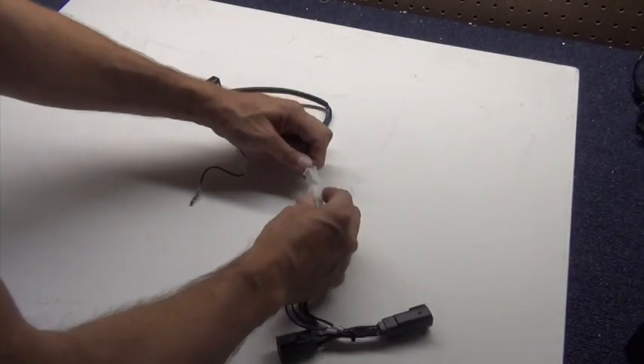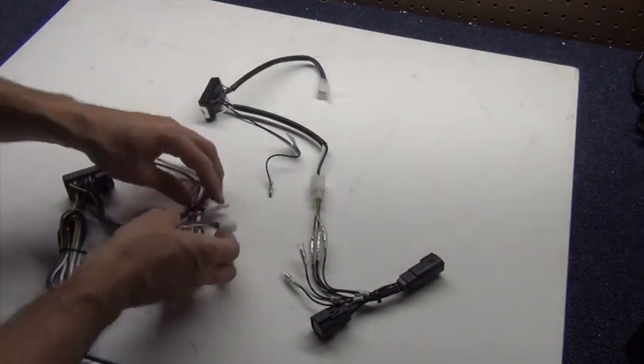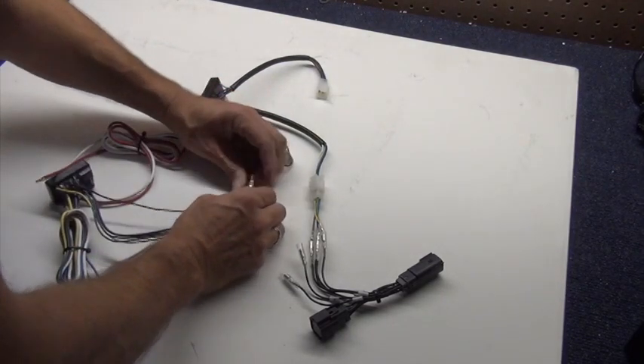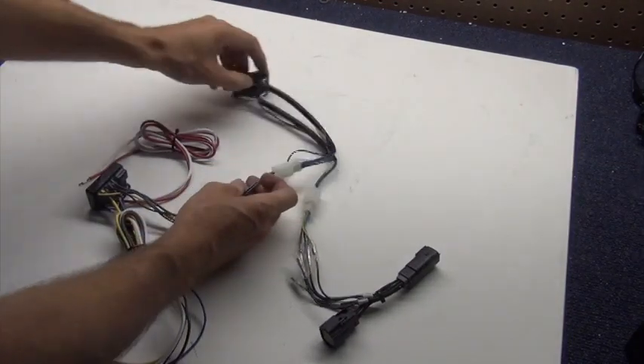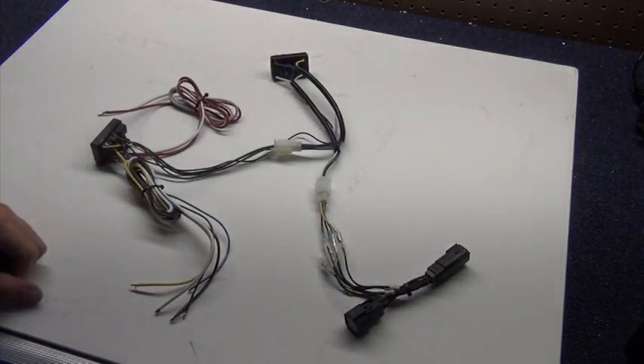Now I'll put together all the components. First, I'll connect the sub-harness and the CAN bus module with the square 4-pin connectors. The CAN bus module has a black ground wire — I'm going to attach this to the matching black ground wire on the isolator, then connect the remaining square 4-pin plugs to put the CAN bus module and the isolator together. This is the complete system now. The plug-and-play sub-harness will connect to the bike, we'll wire the two power leads to the battery, and the remaining 5 wires will go out to the trailer. I'll wire a plug onto those bare ends.